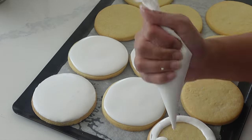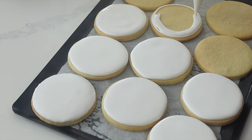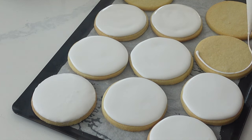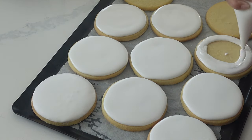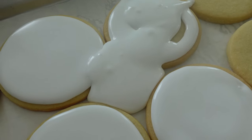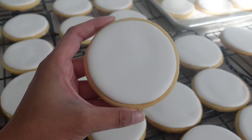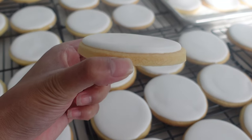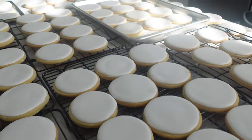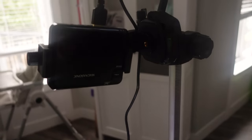When you are using proper pipe and flood consistency, you're not going to get any running off the cookie whatsoever, and you're going to get that nice edge you're looking for. Normally I don't run into any piping bag issues, but I decided to try these other piping bags and unfortunately it exploded on me. I think I put too much pressure on them and I was going really fast — that didn't work out so well. One mistake like that can cost you about 10 minutes because you've got to clean everything up and reset. But after a few hours I did eventually finish piping and flooding all of those cookies, and I also used the dehydrator trick to speed things along a little bit more.